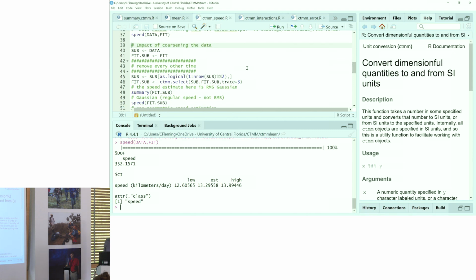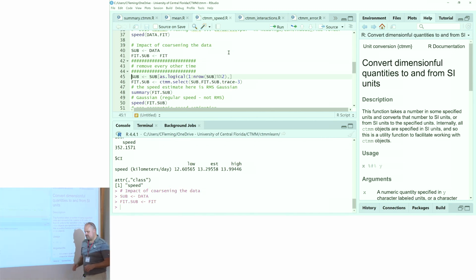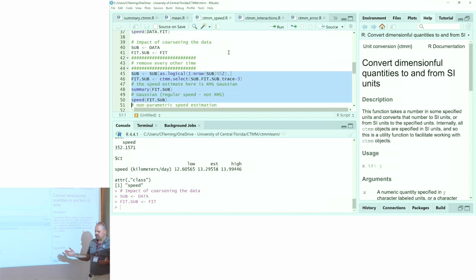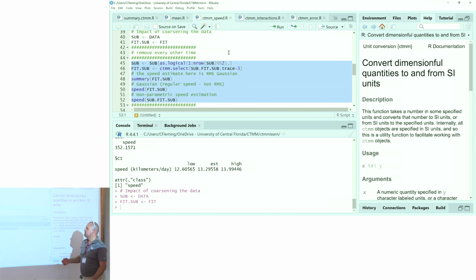This is still Gaussian, but not root mean square, like the regular mean speed that has the intuitive meaning of, on average, how fast were you going? Just from the model, so this is still Gaussian, but it's real mean speed, so 17 kilometers per day.